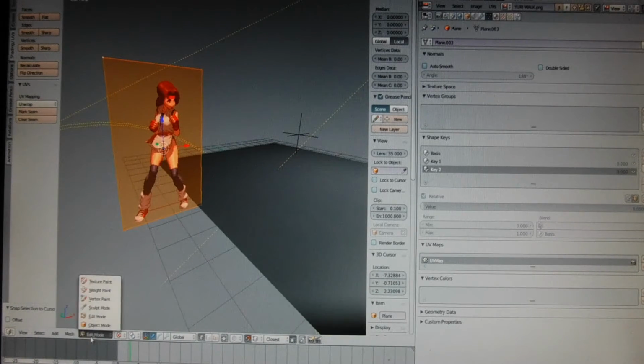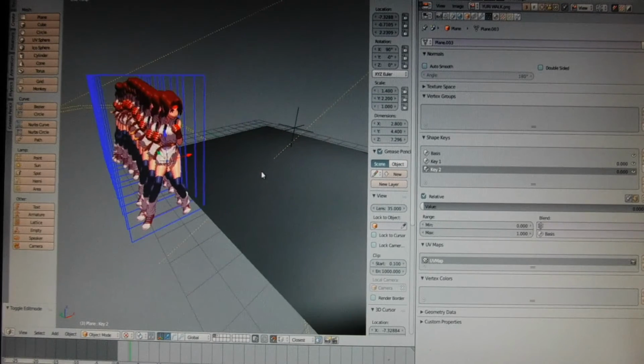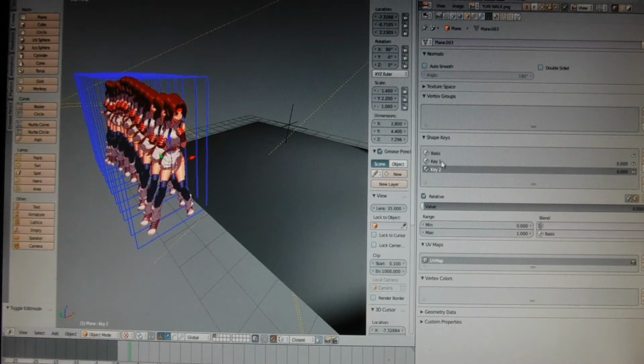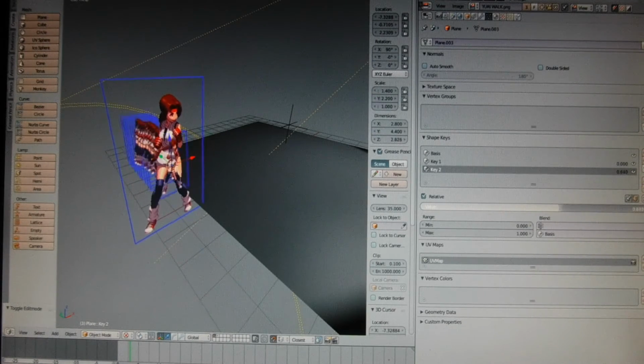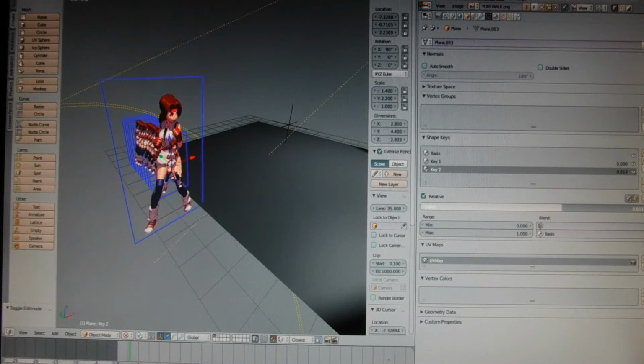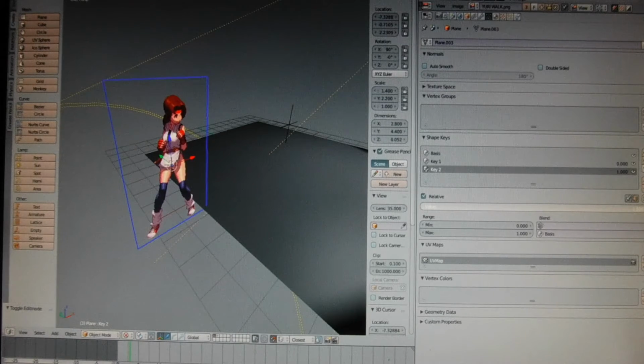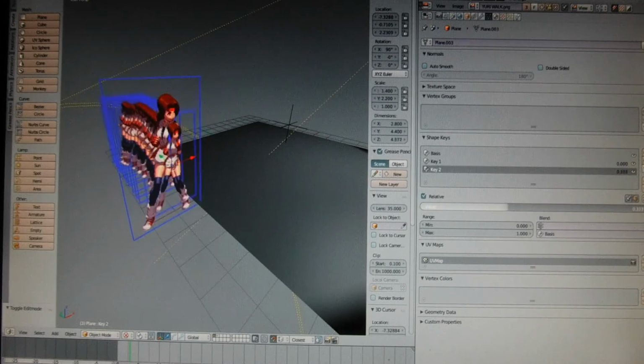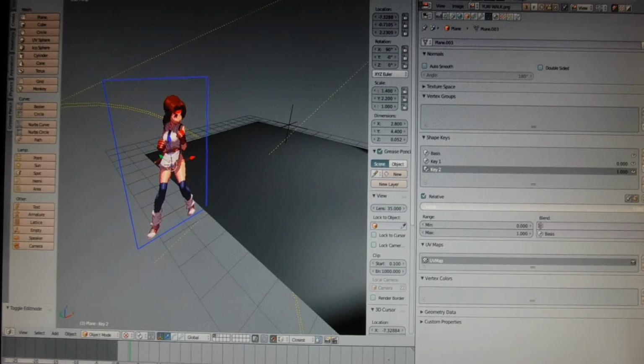So now we go into object mode, and you can see the second frame is being brought into the front, and all the other frames are now being shrunk into oblivion.